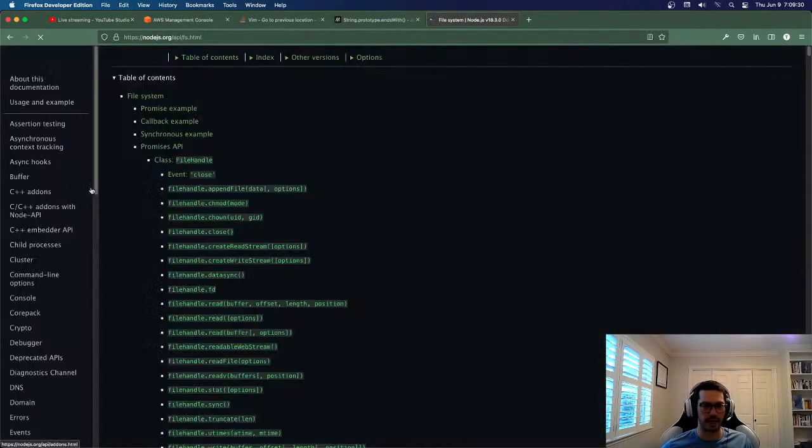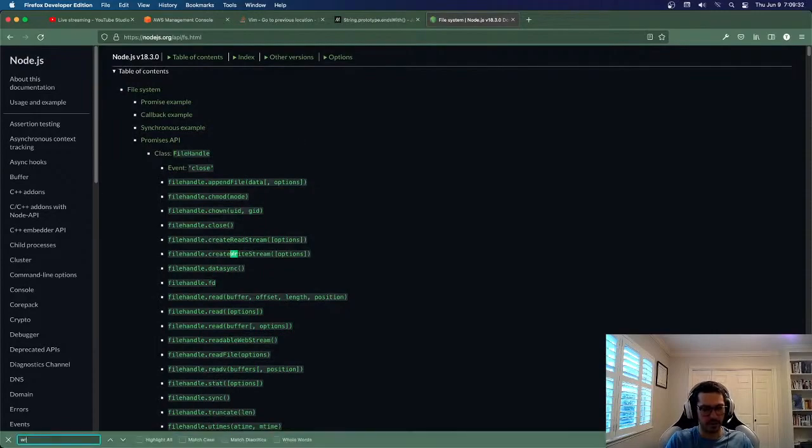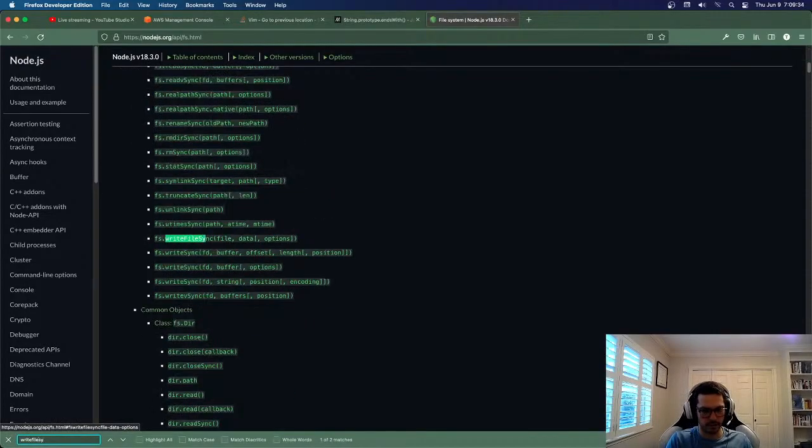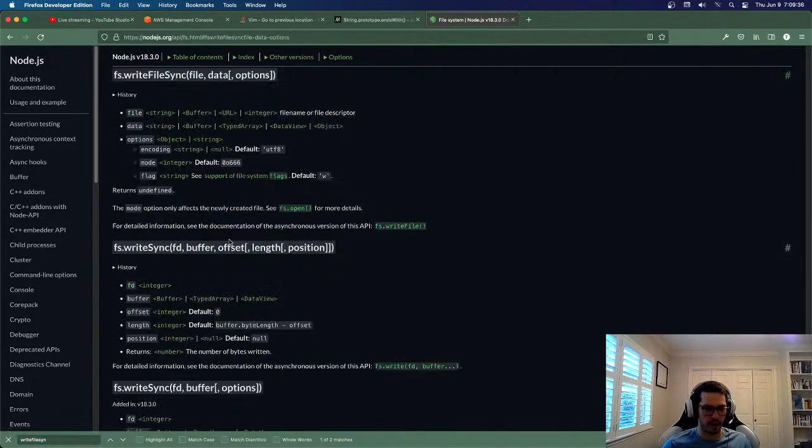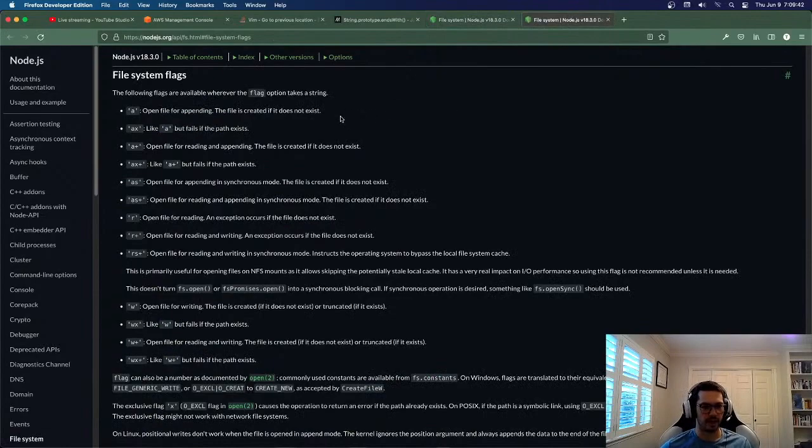Let's see if there's a flag I can add. Yeah, an option, support of file system flags. I think I should be able to write or create a directory if it doesn't exist. Fails if the path exists.